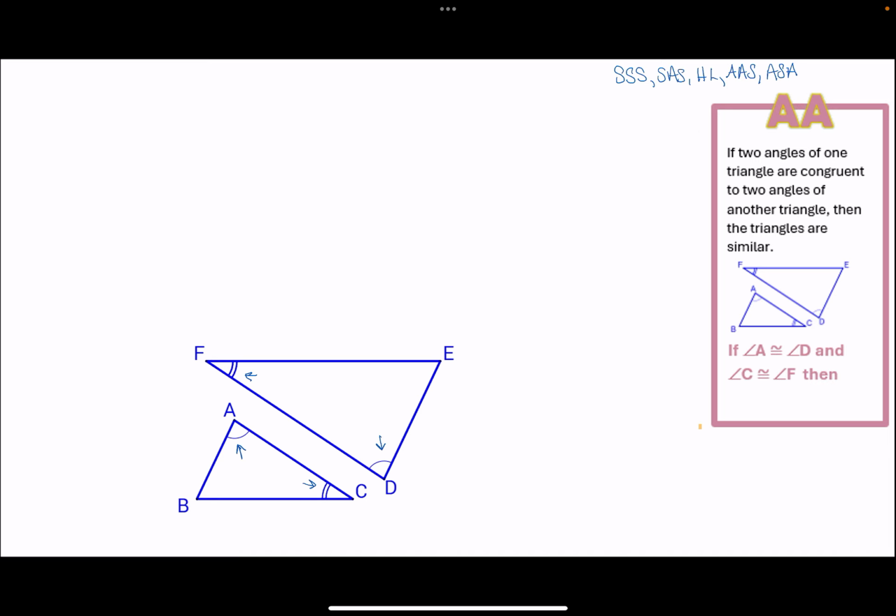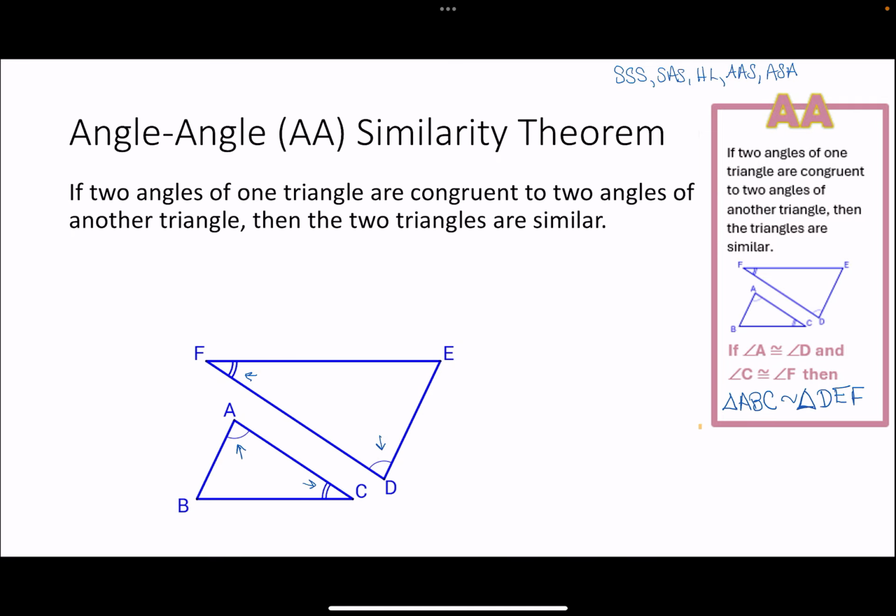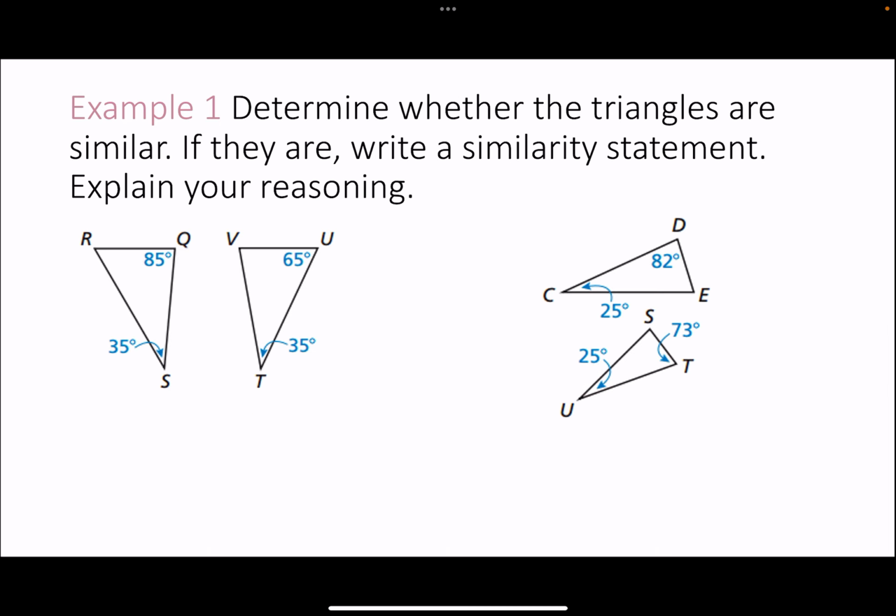So these 2 triangles are now similar to each other, and we have to be careful to name them correctly. So if we want to call the first triangle triangle ABC, then we have to make sure that we match up angle A with the angle that it was congruent to in the other triangle, D. Angle B with, there's no marking there, E, and then finally angle C with angle F, since they both have the double marks. So if 2 angles of one triangle are congruent to 2 angles of another, that's sufficient to prove that the triangles are similar.